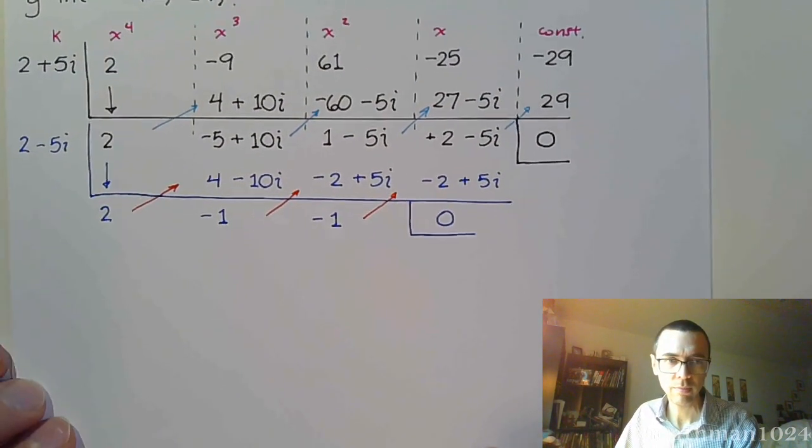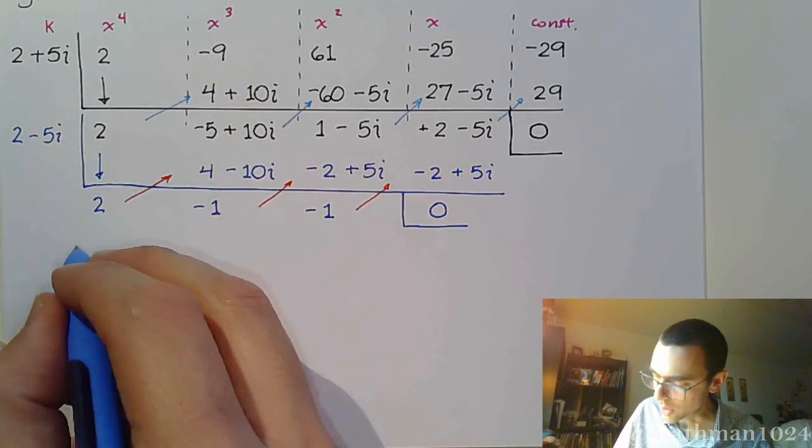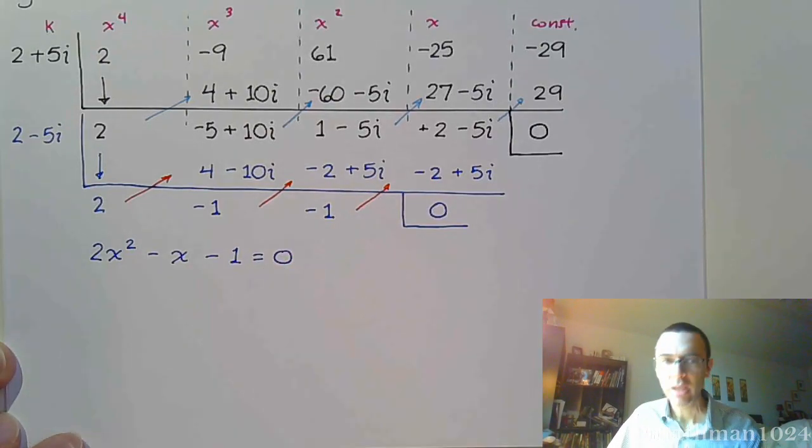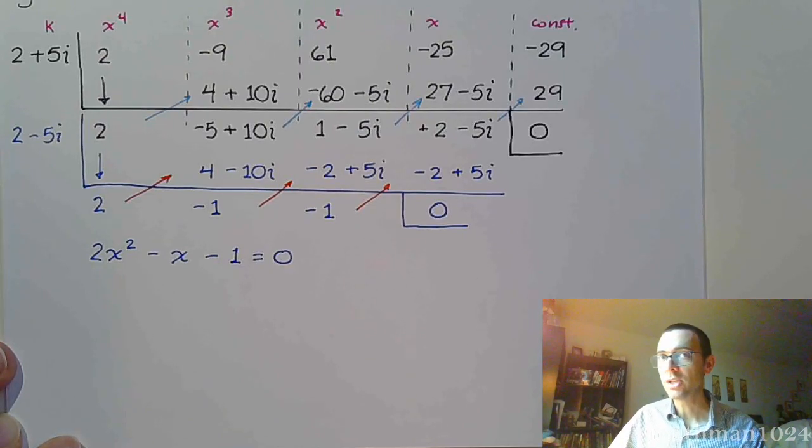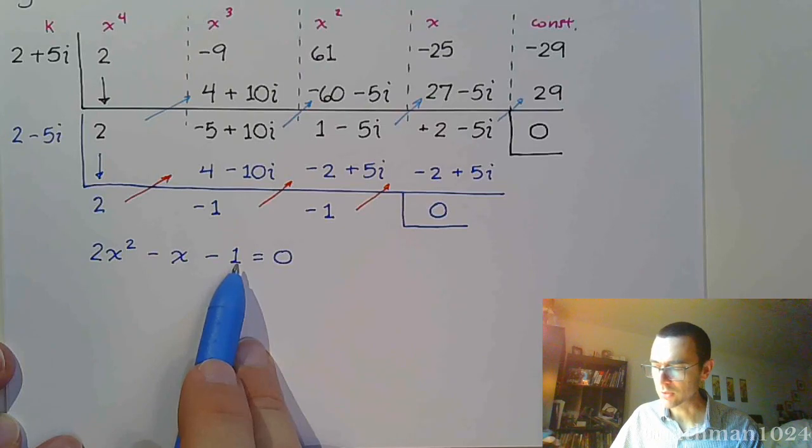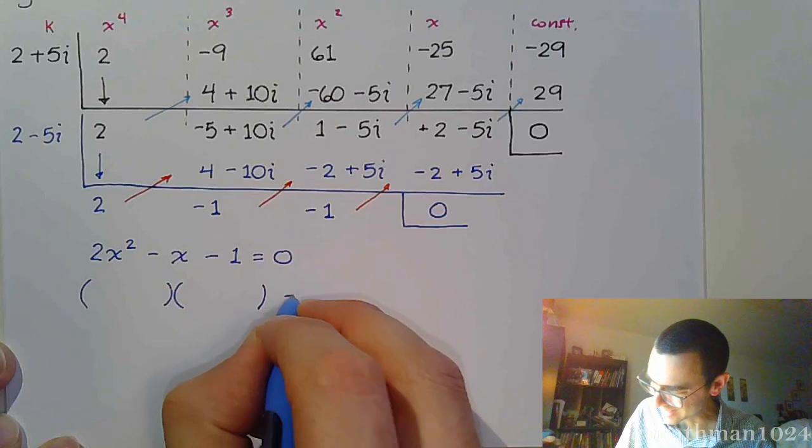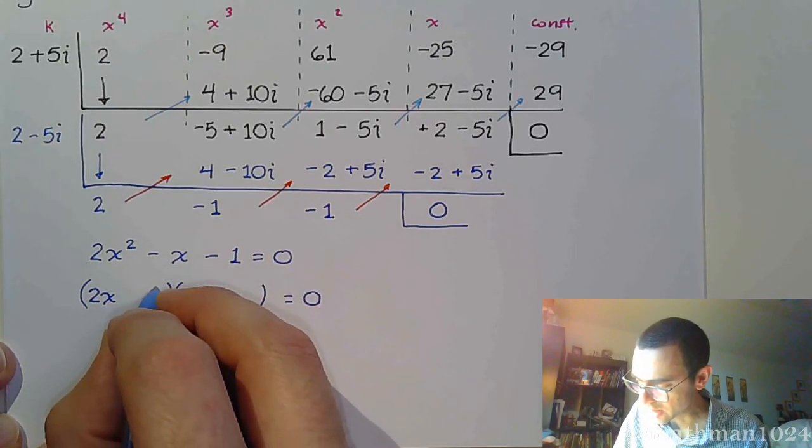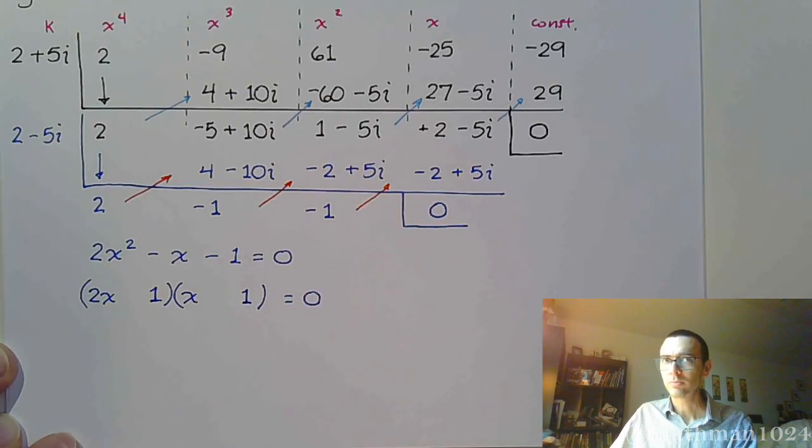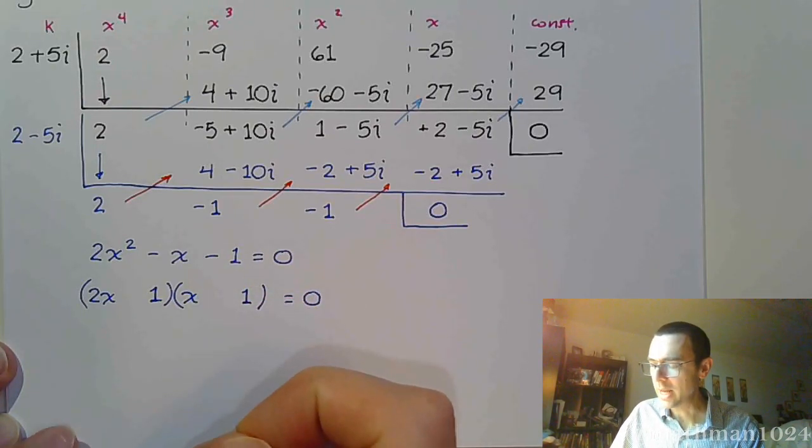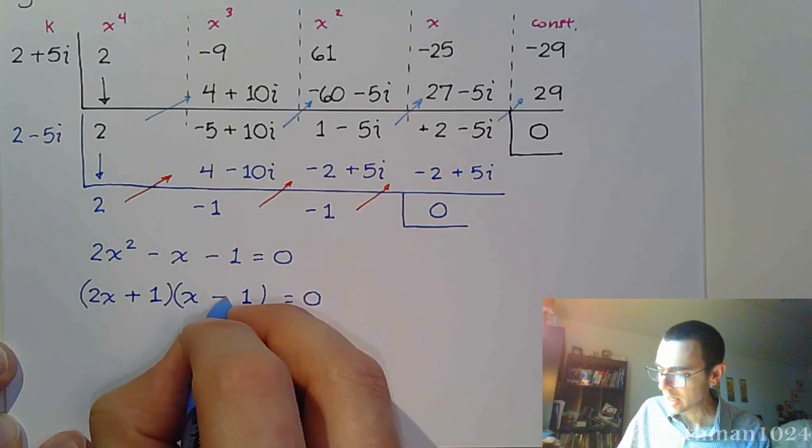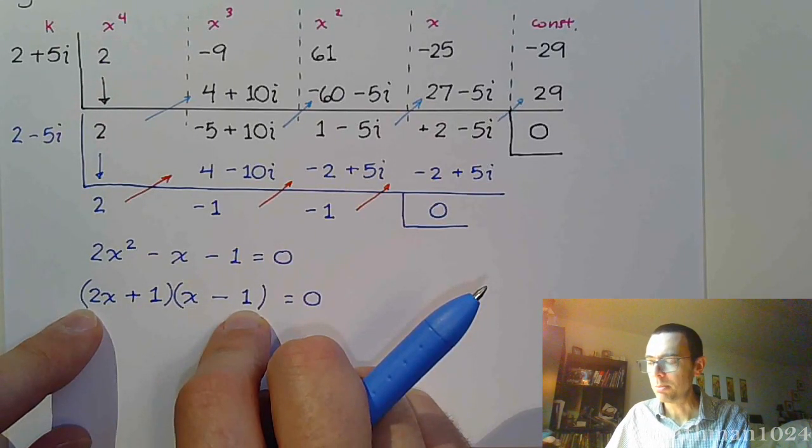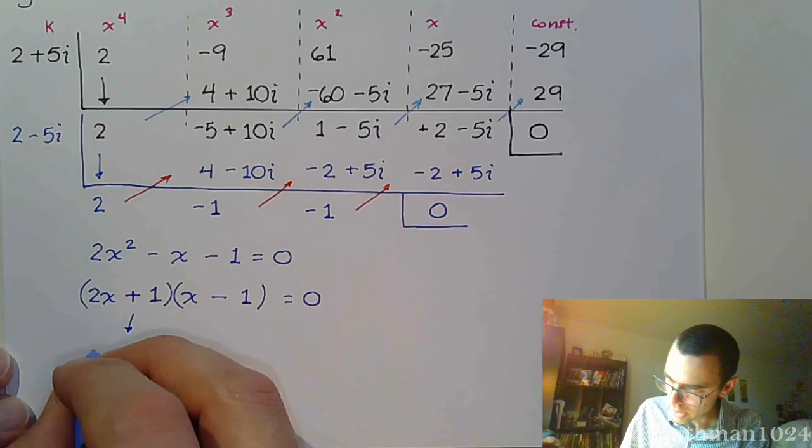And now we take what's left over here. We're going to take this guy that went from x^4 to x^3 to x^2, and we're going to write that equation. 2x^2 - 1x - 1 = 0. And believe it or not, this is going to factor. If you do the AC method, 2 times 1 is 2, and you can totally find factors of 2 that subtract 1. So it doesn't really take much manipulating to get here. You don't even really get choices here. 2x^2 has to break down as 2x times x, and 1 can only break down as 1 times 1. Now it's just a matter of getting the signs in the right spot. To get a negative here, you have to have one positive and one negative. So, if I put a +1 here and a -1 here, that's going to work out perfectly for us.